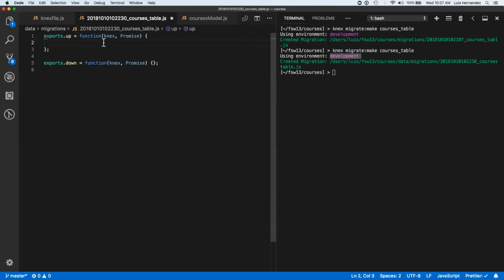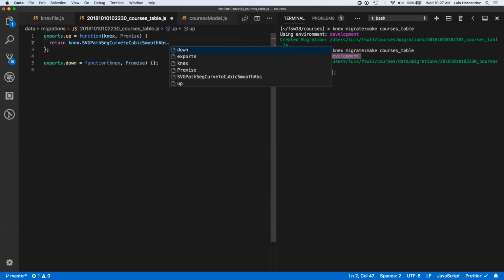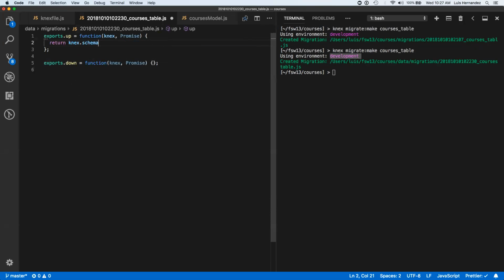So for now, let's go and create a table. So how do we do this? Well, the first thing we need to do is we need to return from here a promise that connects is going to then work with. So we're going to say return a call to connects.schema. And then inside schema, not that, come on, Visual Studio. Inside schema, we have a lot of functions. One of those is createTable. And this createTable takes a couple of arguments.